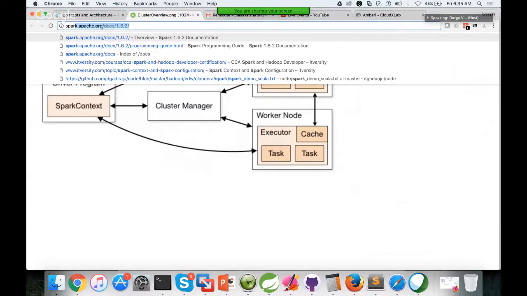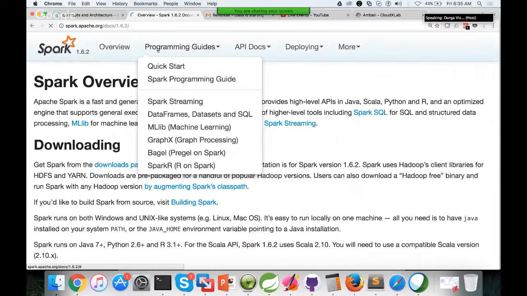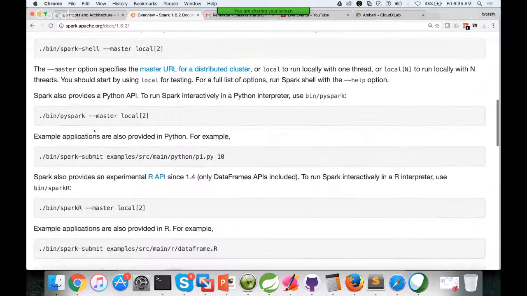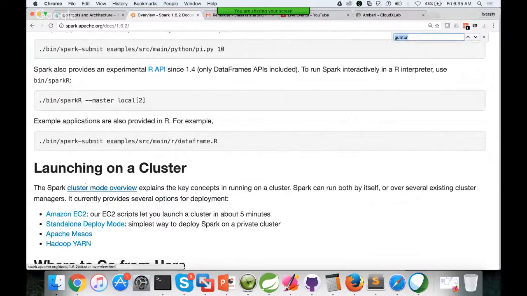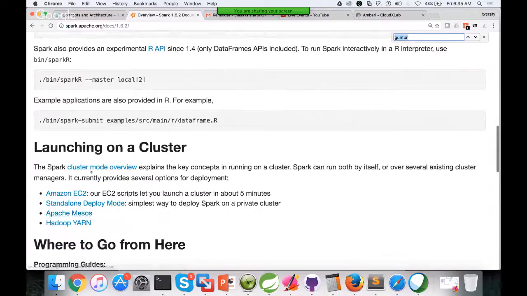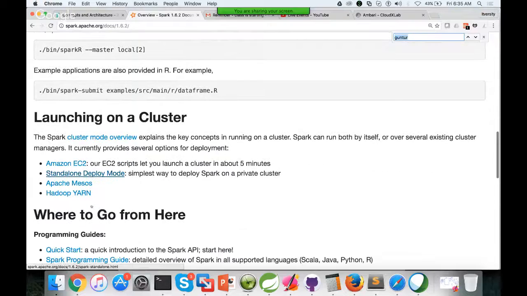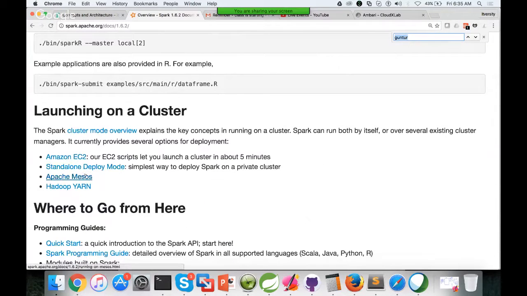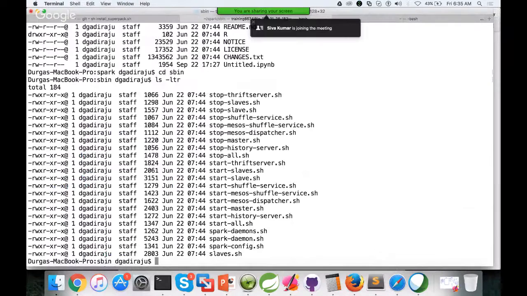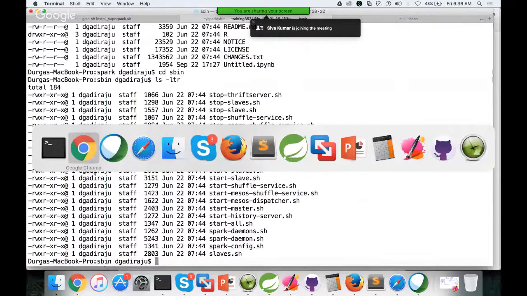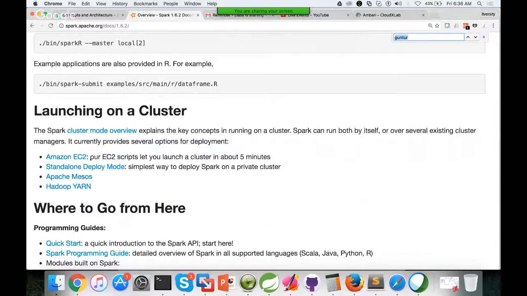So this is the link, spark.apache.org docs 1.6.2. You can go here, and here you can see the cluster modes. So you can run on Yarn, you can run on Mesos. There is Amazon EMR with Spark. You can run on that also. That's why they are highlighting it as a cluster mode as well, and then standalone. If you want to get more details, you can go here and explore it a little bit further. But as a developer, you don't need to spend too much time in this area at this time.